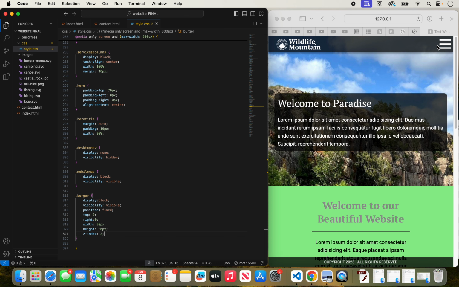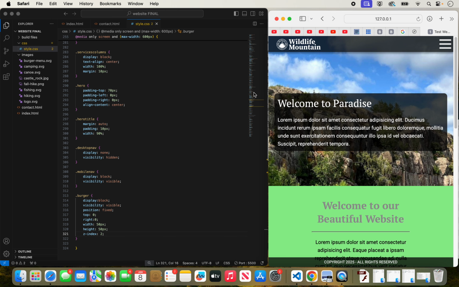Remember, 0 is like ground level. Think of it as layers. 0 is the lowest layer, 1 is higher, 2, and so on. So if you want something to come in front of something, you always set your z-index to a higher number and it'll come out from behind whatever it's sitting behind. Hopefully that makes sense. Okay, but now you can see we got the burger in the corner.